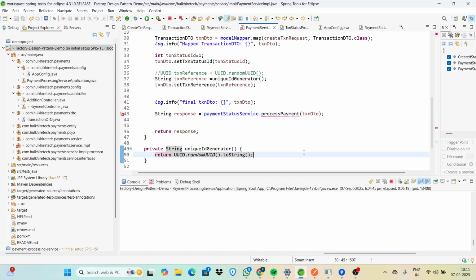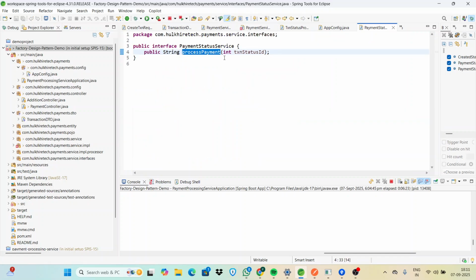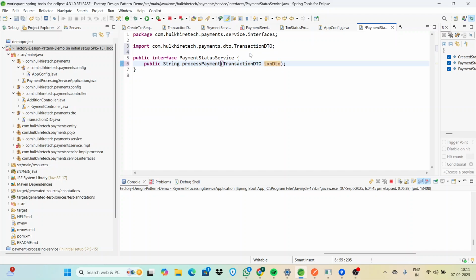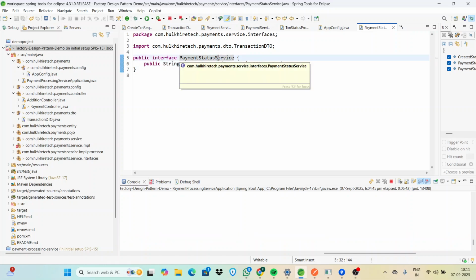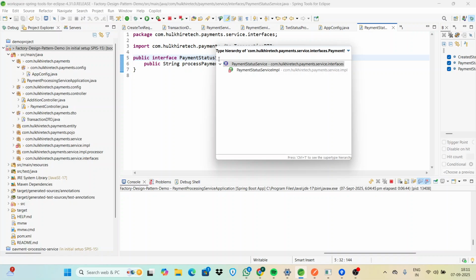Now we have to update this, that we are passing the transaction DTO object here. Yes, let's save it.